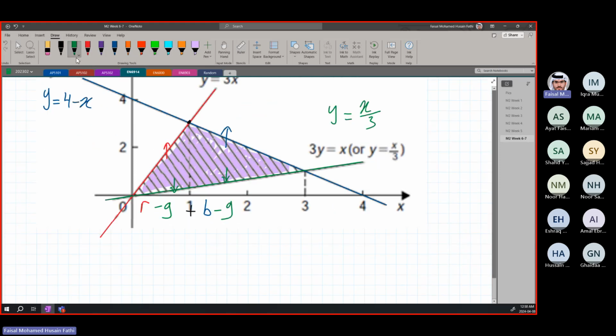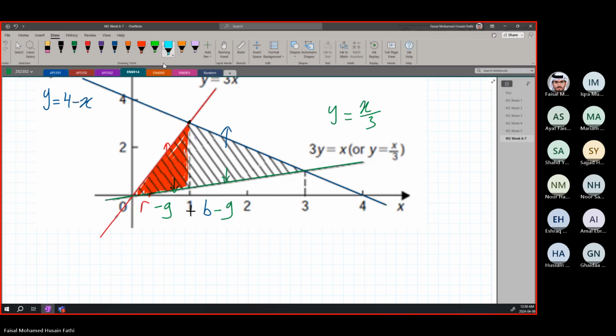Again, I'm going to repeat. The first shaded area is the area under the red only, until this line. Until this line, this red shaded area is only between green and red. Blue has no effect on this part. But this other shaded area, it's not between red and green anymore. It's between blue and green. Okay? So you're going to be looking at the blue and the green in this area, and you're going to obviously use the limits that you have.